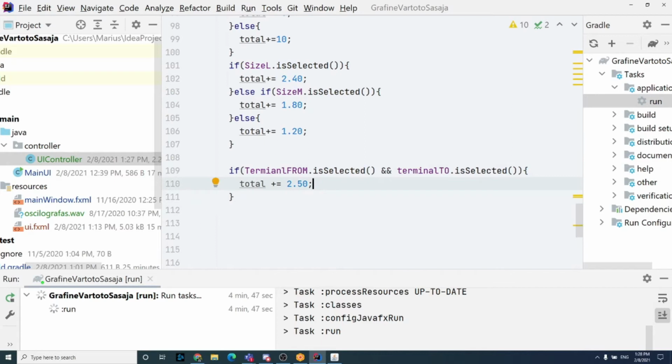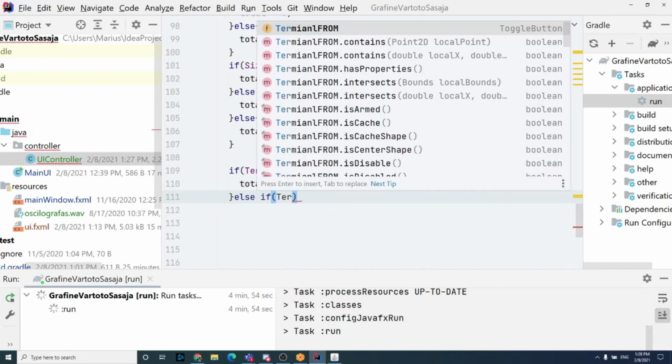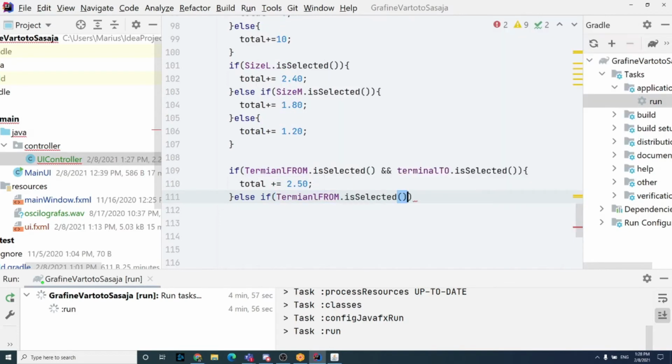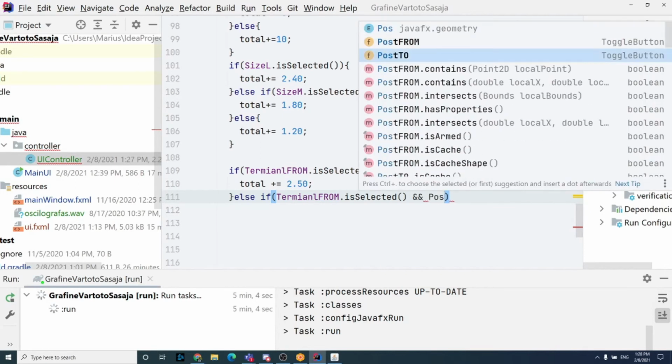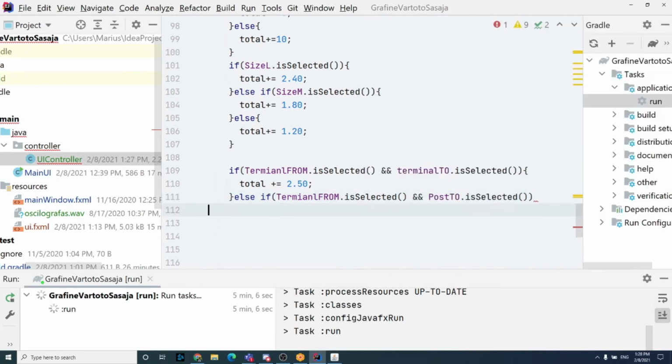For example, 2.50. Else if we make another option like terminal from is selected and post to is selected. We make it like, or just cheaper, for example 180.